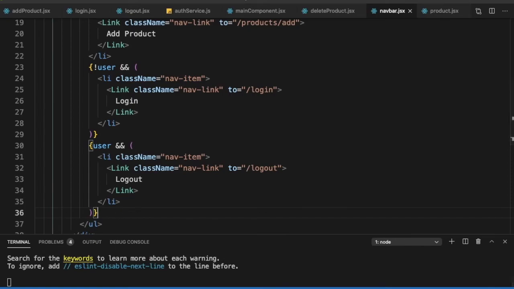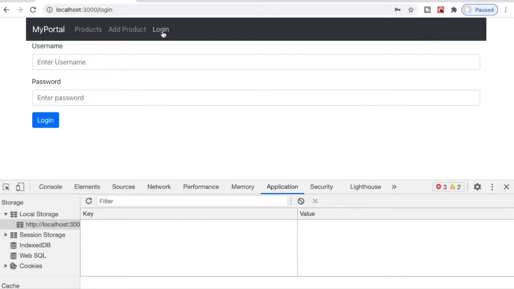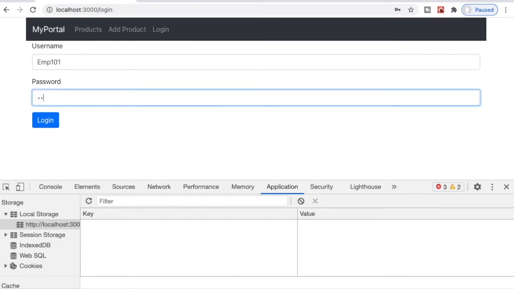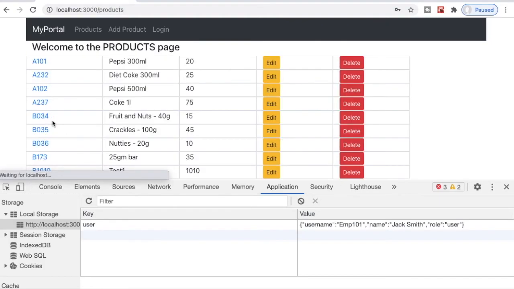Let's go ahead and test it. So initially we are seeing the login. Why are we seeing the login? Because there is no value here, so it is falsy, and hence we are seeing login. Now let me log in. EMP 101, EMP 101. Now the moment I have logged in, it's still showing me login, although the user would have logged in. Now why is this happening? The reason this is happening is that the state of the navbar has not changed.